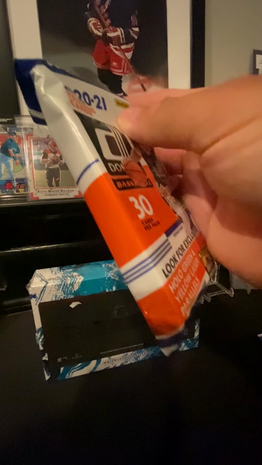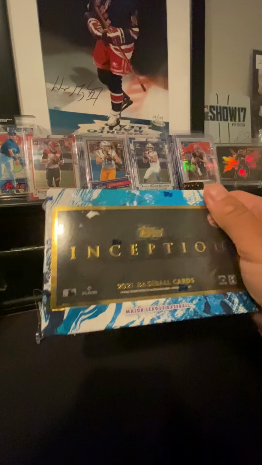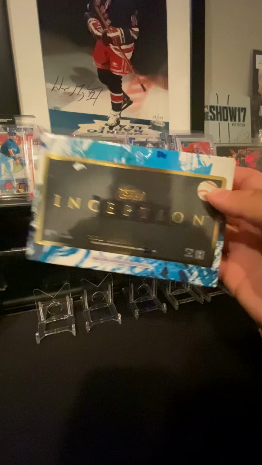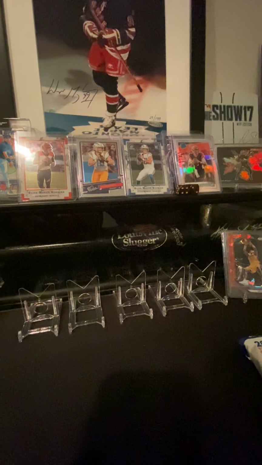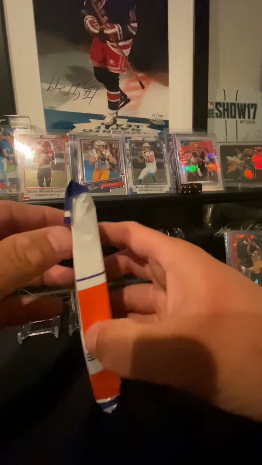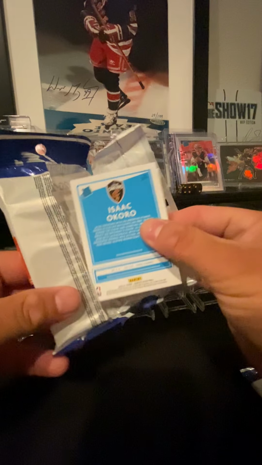We opened up some LaMelo Balls the other day, which was pretty cool. And then we got the big one, Inceptions. We got a few of these boxes, so I'm finally going to open one of these here. I'm excited about it. Well, actually, my son's going to open it because he asked to. So, all right, we're going to get started. I'm going to rip these basketball packs, and then I'm going to shut this video off, and then do another quick video of the Inceptions baseball. So hopefully we get something cool out of here.